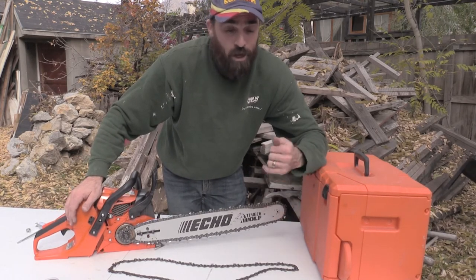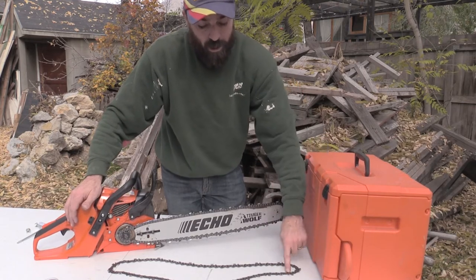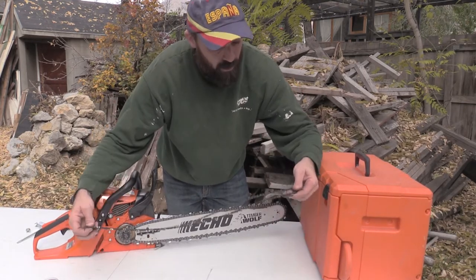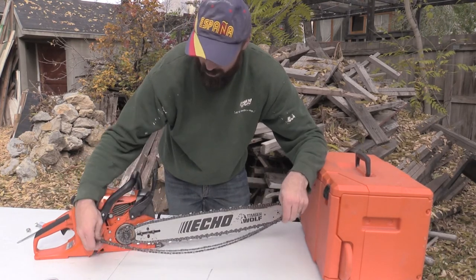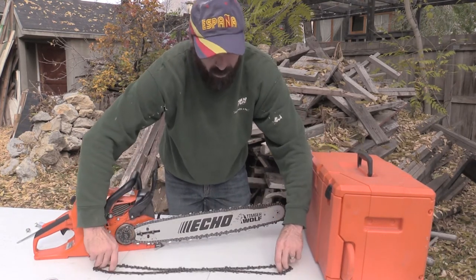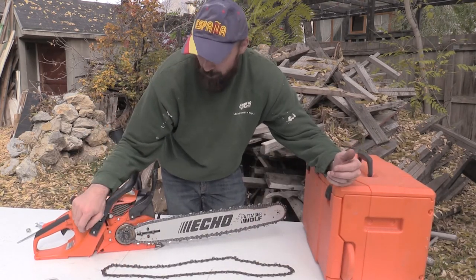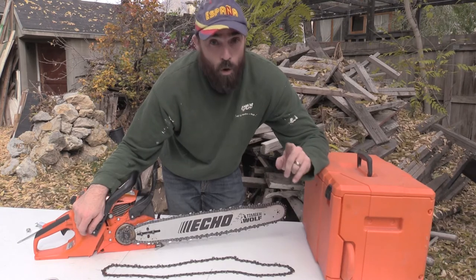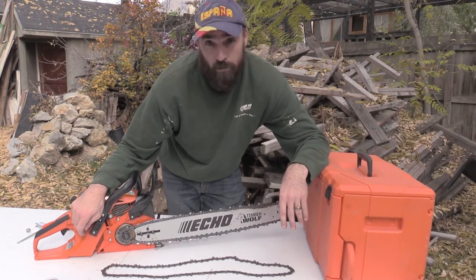I'm not saying to top it off every 10 seconds, but make sure it's full enough that your chain's not getting super hot. You look at this chain, it doesn't look all blue, it doesn't have burn marks in it. I wasn't having that problem, but it got hot enough that it stretched out and stayed stretched out. So that's my semi-pro tip to you for chainsaw use.